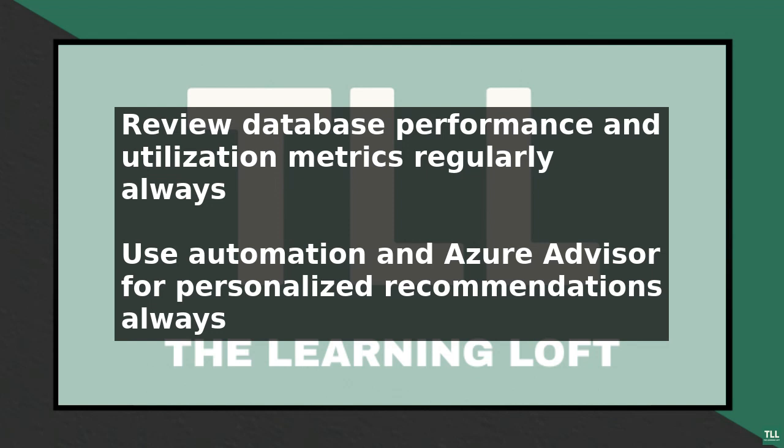In summary, auditing Azure SQL scale-out involves identifying databases that require scale-out, creating an elastic pool or shard map, configuring scale-out settings, and monitoring performance. By following these steps and best practices, you can optimize the performance and cost of your Azure SQL databases and ensure that they are properly scaled out to meet the needs of your application.